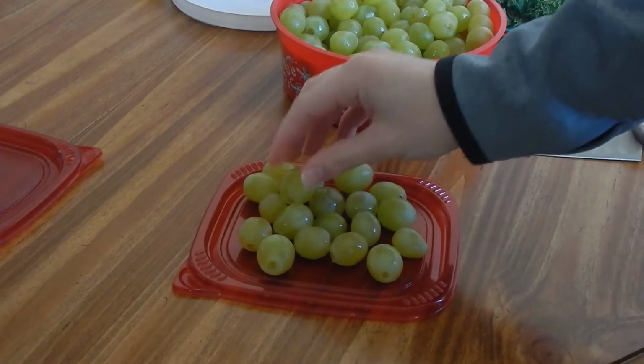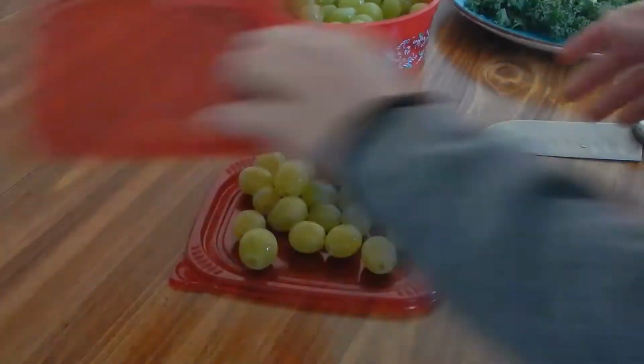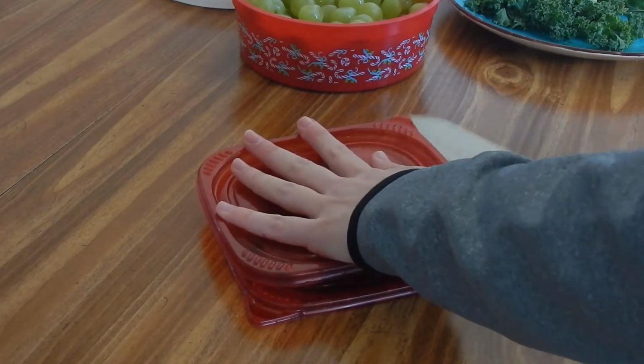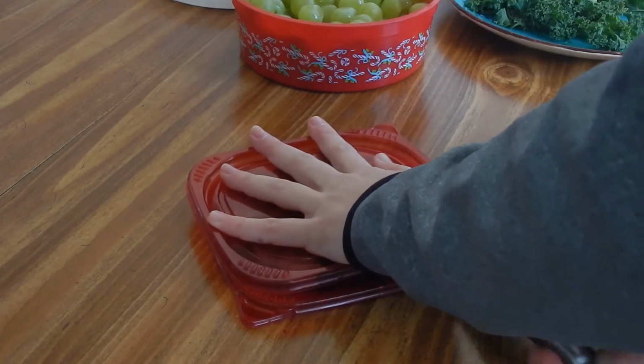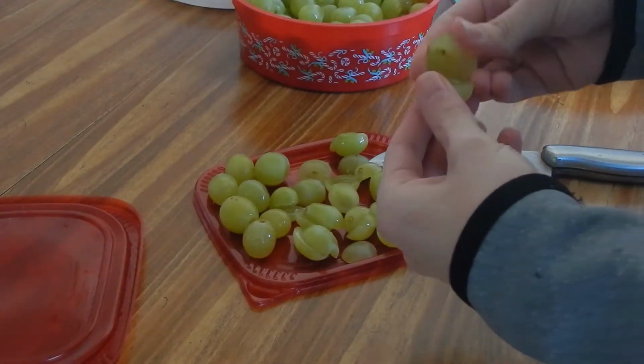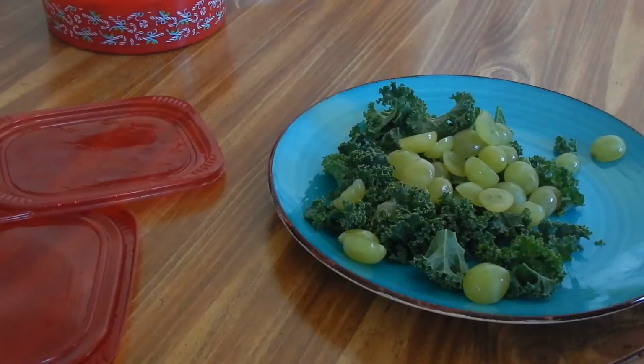But I'm going to use 2 Tupperware lids that I really don't care about, and I'm going to place the grapes in between. You can do as many as you like, but you kind of have to be careful with this one. I'm going to take the knife straight through all the grapes, and hopefully, if you get it right, all of the grapes will be cut evenly in half. And then these will go on the salad next.